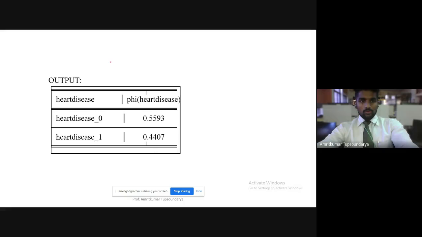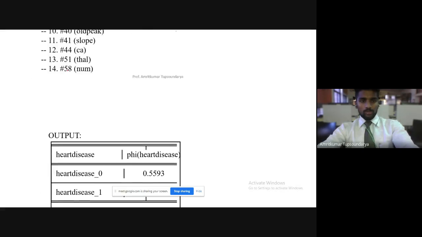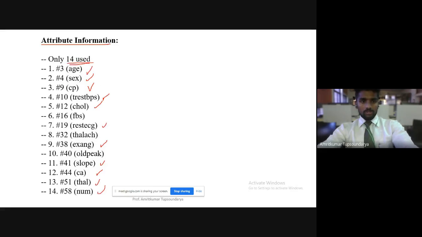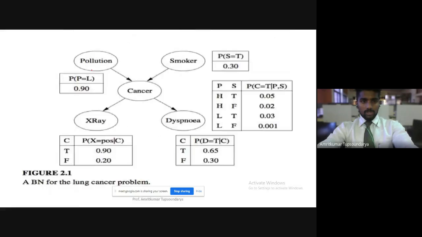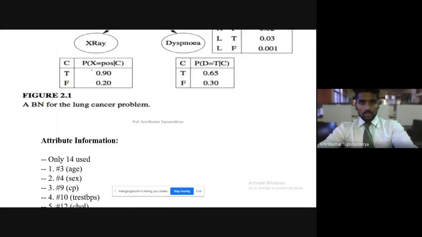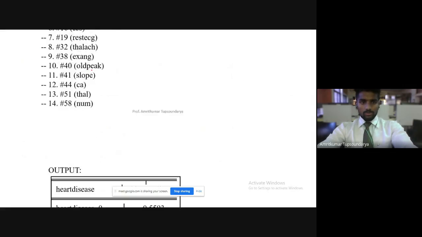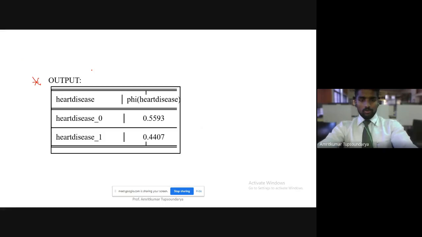Right. So before showing you how exactly we are going to process it, let me show you what the output will be for these attributes as input. Right. So these 14 attributes will be the input for our Bayesian network, right? And when we process these attributes, we compute the probability for all these values.